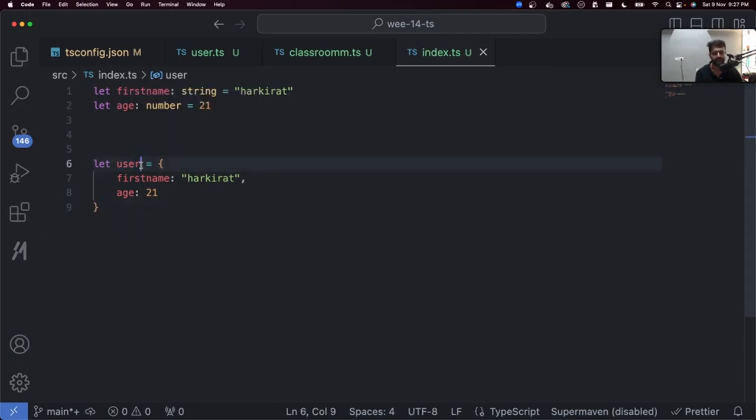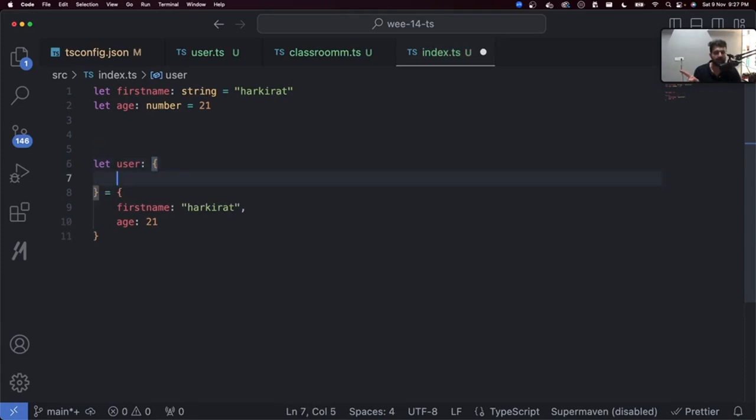Question is, how do you give it explicitly over here? You can give it like this, which will make the code look very ugly now. But what am I saying? User is not a string, not a number, but an object.